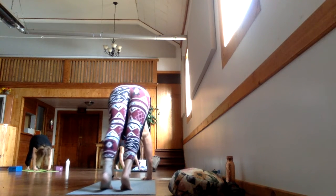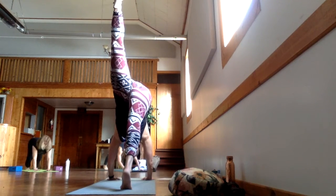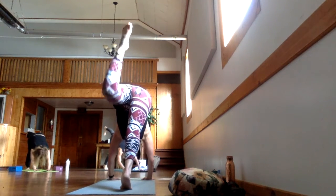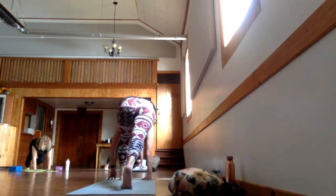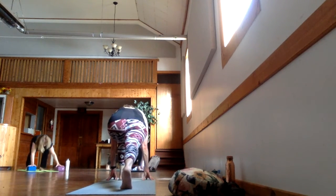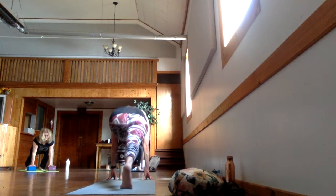And then our next inhale, left foot floats up into a three-legged dog. Rise up high on those right toes. As you exhale, draw your knee to your nose. Press the floor away from you. Lift up high and step that left foot up. Use your left hand to help it get up there. Use your blocks if you're using blocks. Take an inhale. As we exhale, one reverse lunge.